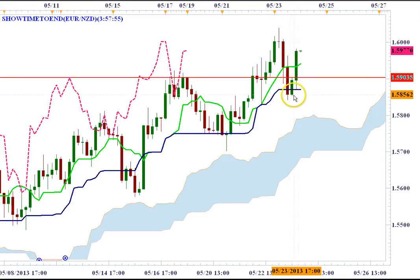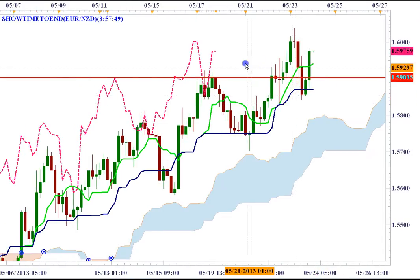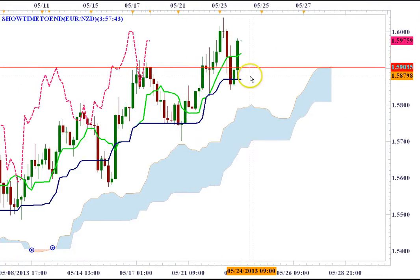But still, that doesn't even look like anything to take short right now. That was a bullish market that I just showed you on the daily time frame, and the 4-hour is also bullish. But I really don't like the way it's showing me this flattening out here. You see the Kijun-sen's flattening out. A little bit of thickness, a little bit of volatility. Looks like maybe the market's slowing down, the momentum's getting weaker. So maybe this rolls over, and then we look forward to a crossover through the cloud, take this short.